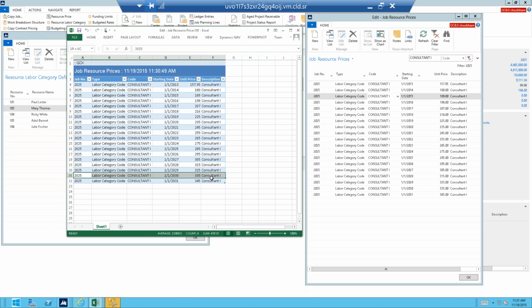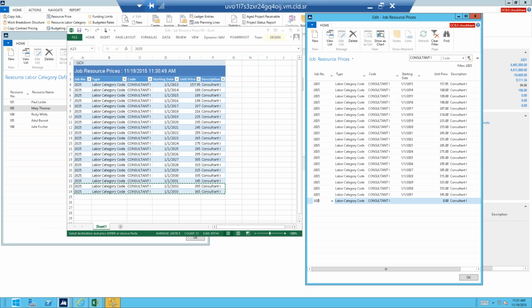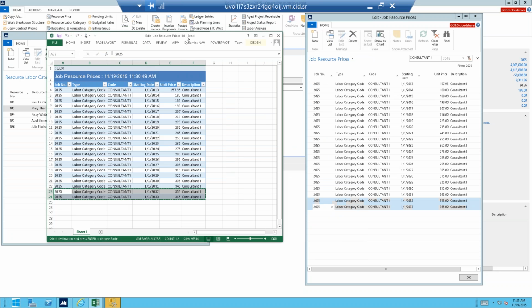If I needed to make a future entry, maybe I wanted to add a couple more years of those labor rates, I can actually type it in Excel or create it in Excel, also using Excel formulas, and then I can come back into the accounting system and right-click and we can paste that back in. So you can actually do that work offline, put it back in, and you're doing it when you insert it back in. It's just like you were entering it in the system. So it makes it easier from a user perspective. If they want to do something in Excel, they can do that.